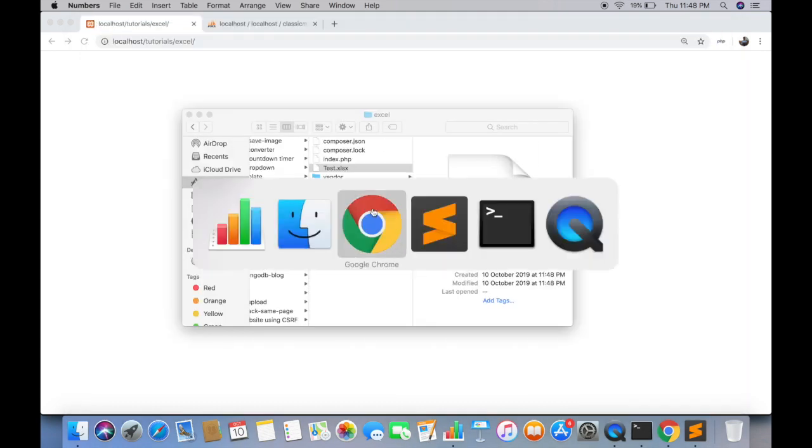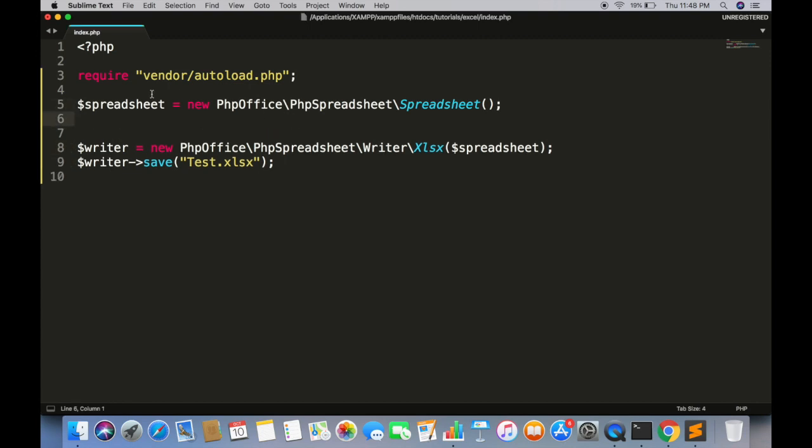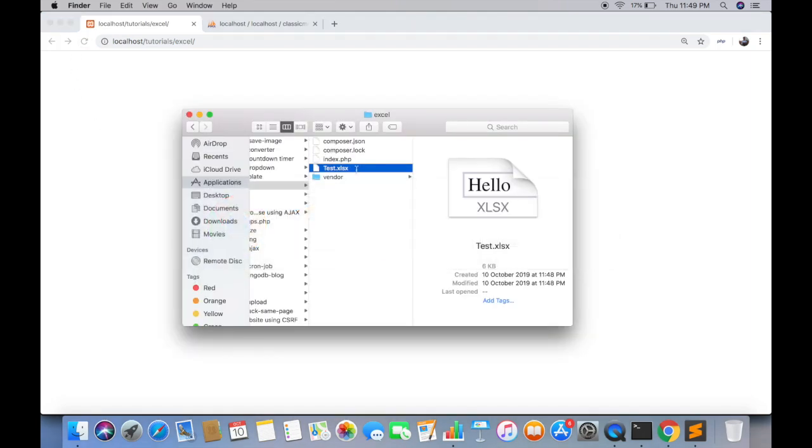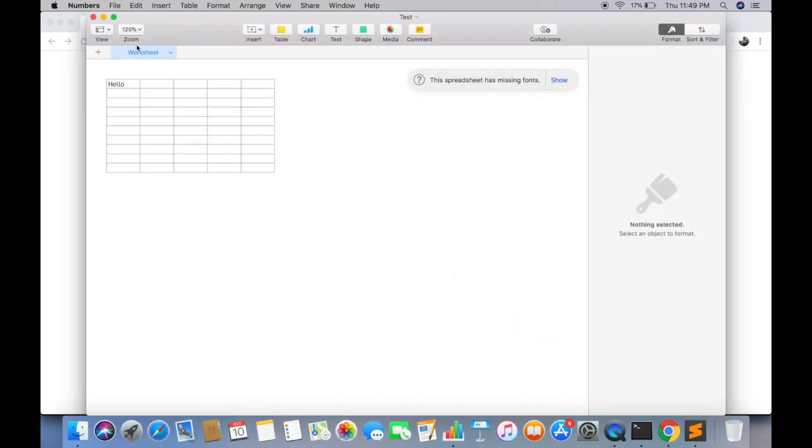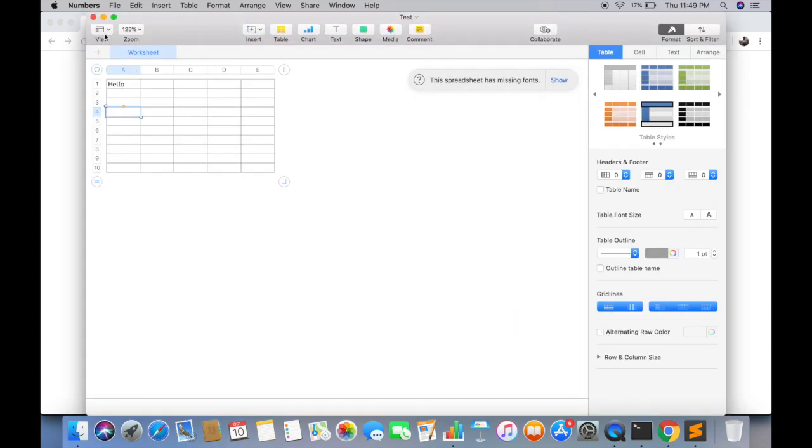Now we will add some values in cells just for telling you the basic way of writing data in cells. Call the getSheet function and pass the index of sheet. As we will be adding data in first sheet and index starts from 0 so we will pass 0. And setCellValue will write the value in specified cell. First parameter will be the path of cell where data needs to be stored, and second will be the actual value. So it has saved successfully in cell A1.